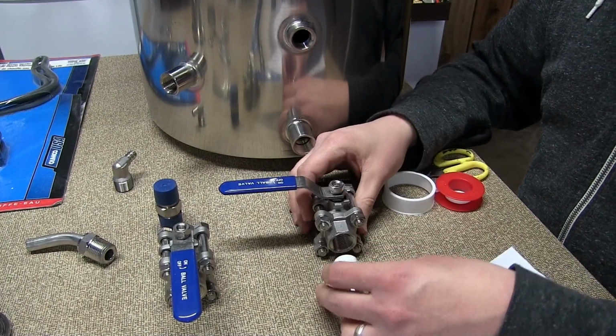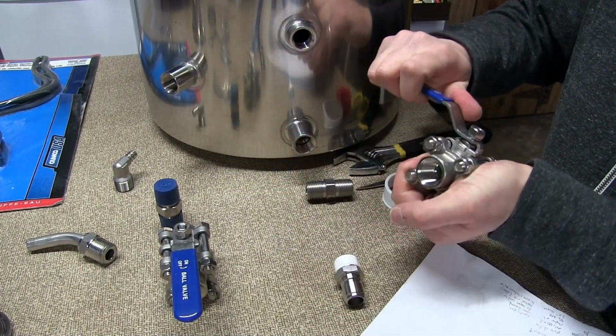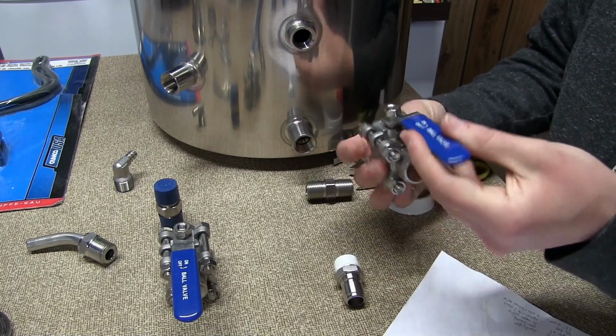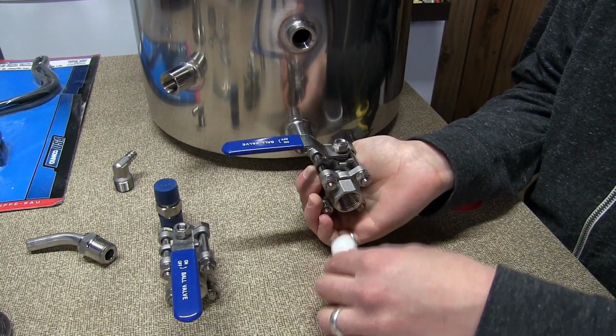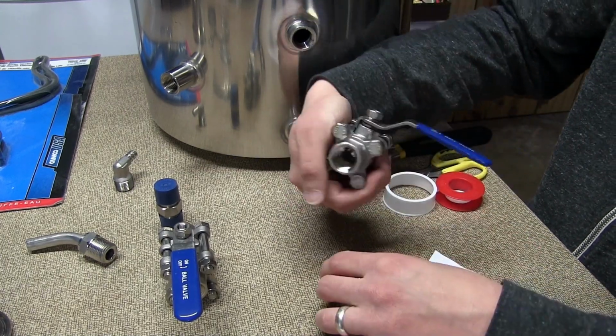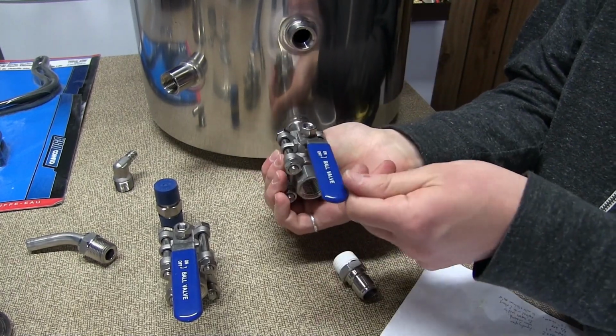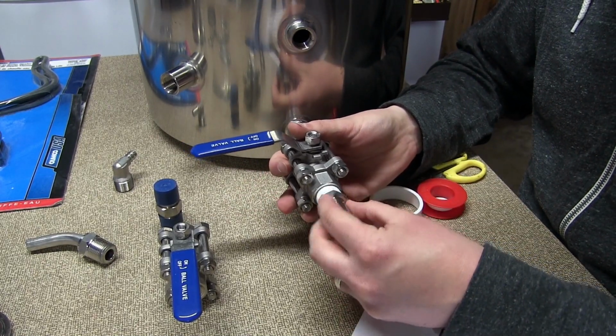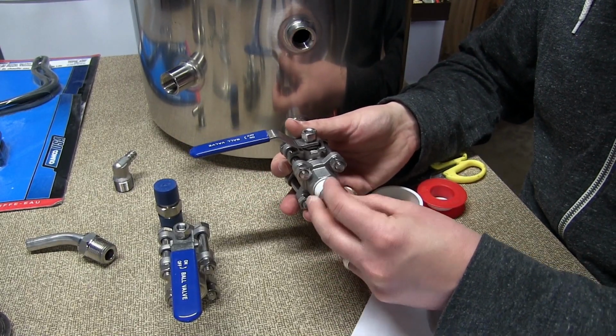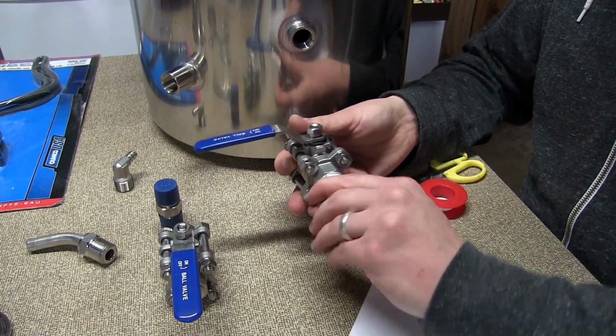Now we'll make sure that we orient this the right way, right? So, on and off. We do want it to go this way. If we did it this way, we'd have some serious problems. You'd be surprised. I've gotten some emails where I'm like, what happened? I don't even know.